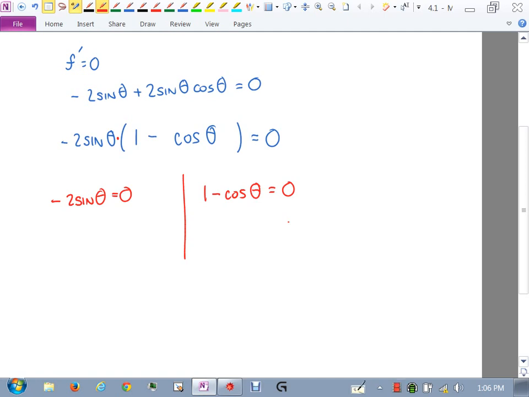But okay, now look, this is pre-cal. Okay, this is pre-cal at this point. You're trying to find the solutions to this equation. In this equation, they're both trigonometric equations. So let me look at this first one. Negative 2 sine theta equals 0. I'll divide both sides by -2. That'll get rid of that. I get sine theta is 0. Sine theta is 0 still, right?